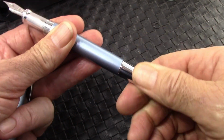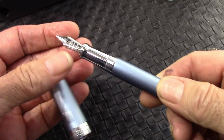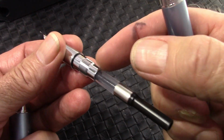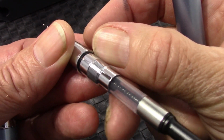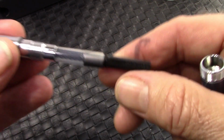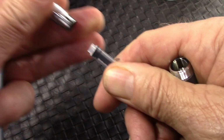And as we might expect, this end finial unscrews. I'm assuming this top finial unscrews, so you can take the pen apart. But the most important part is the barrel unscrews. Nice metal piece here, which they've had in all their pens. That nice O-ring at the bottom that you feel as you do that last quarter turn to secure the barrel in the section. Just a basic Jinhao converter, nothing special.